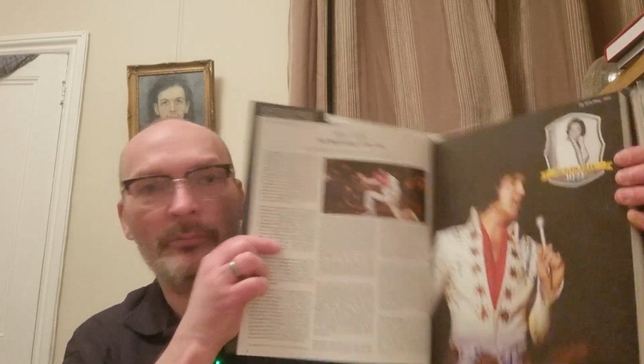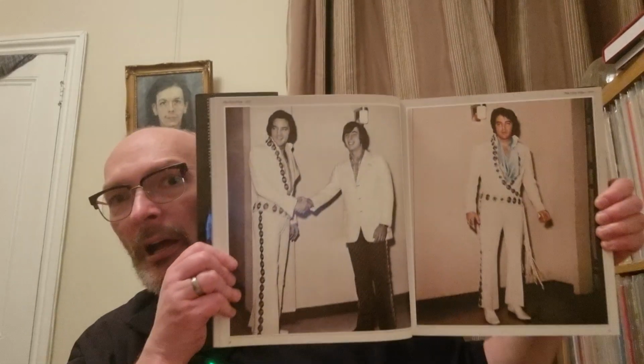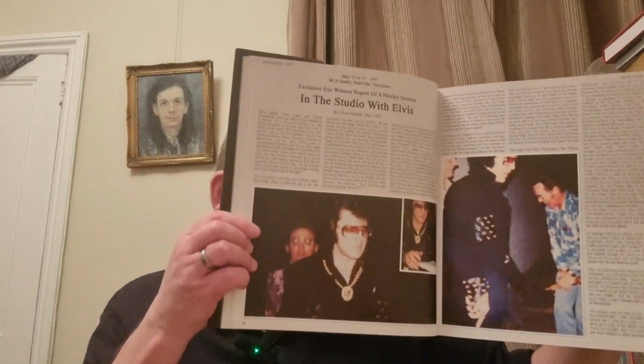And again, I suppose when you are looking at these books, you can actually see sometimes a difference in Elvis's appearance. I'm one of them Elvis fans where you can look at the Elvis Files from 1969 to 1970, and then, sorry, something's just fallen down, and then you can look at the last one that covers the years 1976 to 77. There is a difference in his appearance. There's no getting away from that, but still looked amazing, gave a great show.